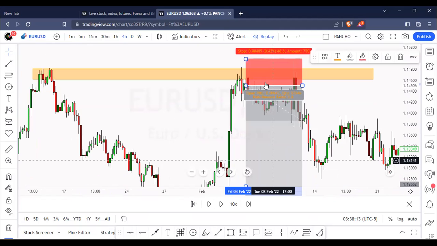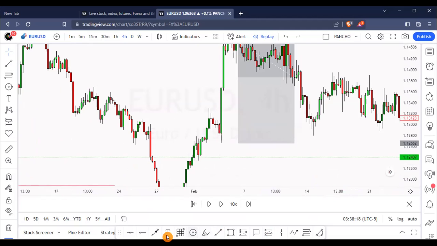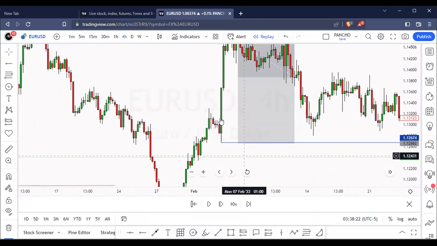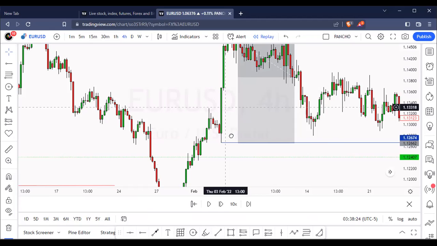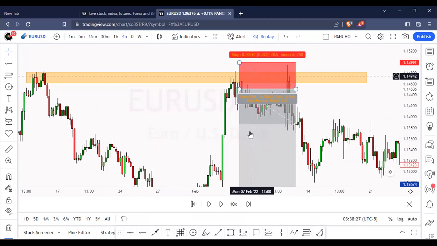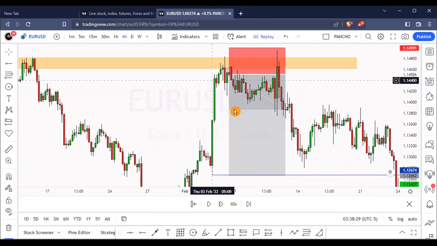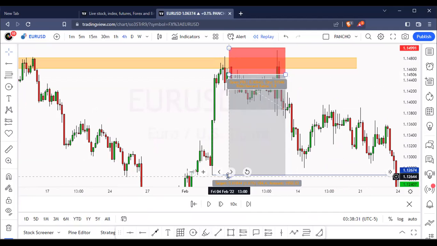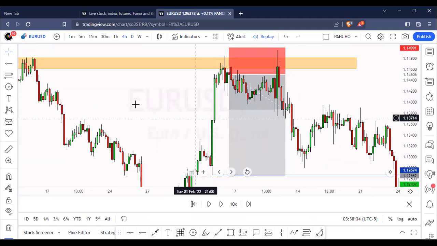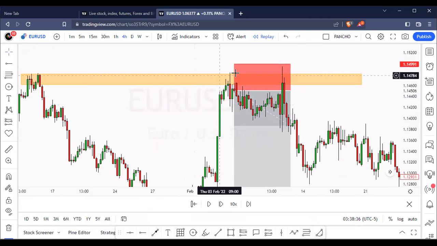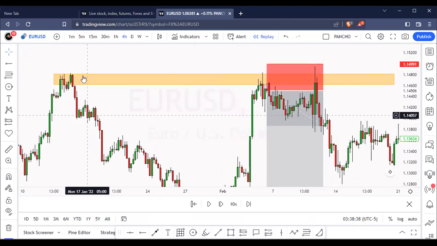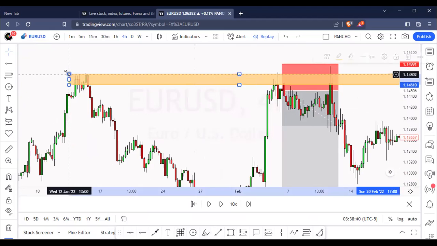So if I put it up to here, my TP is constant. We don't get confused with TP. TP just looks at the nearby lower level. The only challenge is where do we put our stop loss? We first draw from our entry to where we are going to put our TP. And then we try to locate our stop loss depending on what we see from our order block, just up to there.